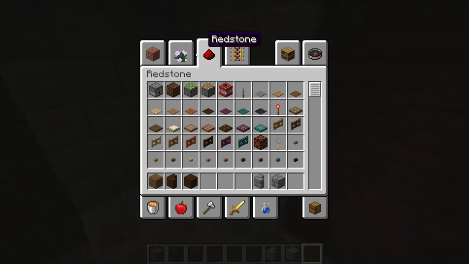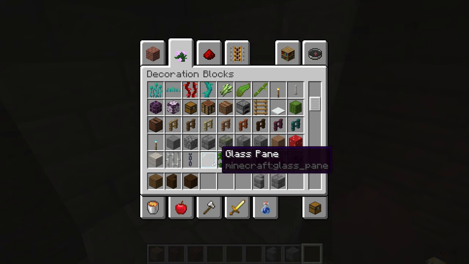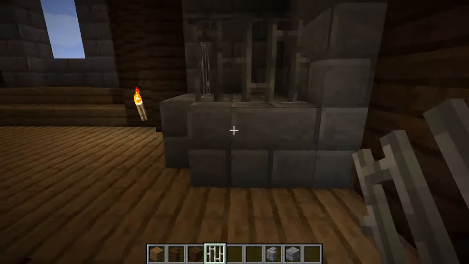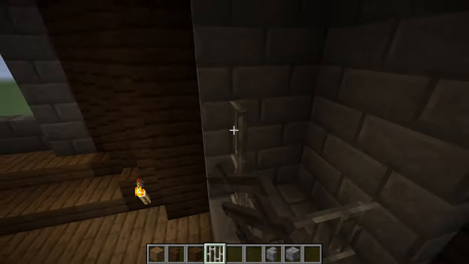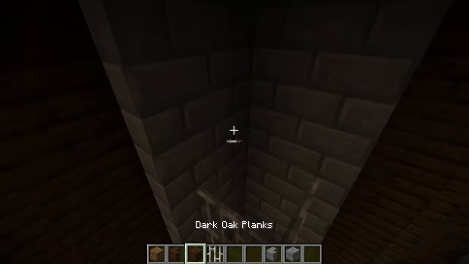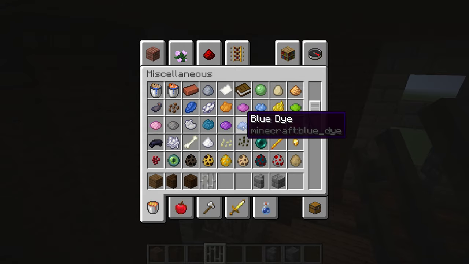And then what we're going to do is use, I'm not sure, we'll use some cage blocks, I guess. Should work out fine. Yeah, that works out really good. Okay, so we'll double this up a little bit. So it's like that. And then we will go ahead and spawn a villager in here.